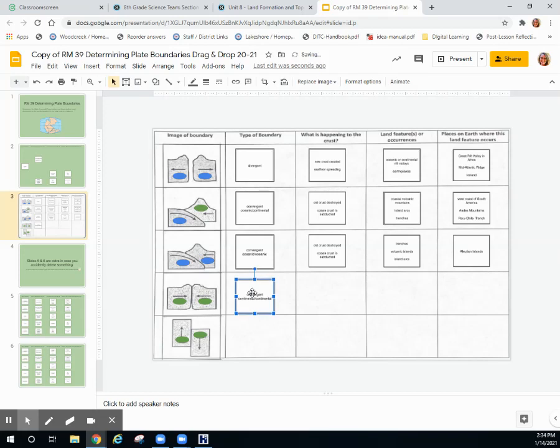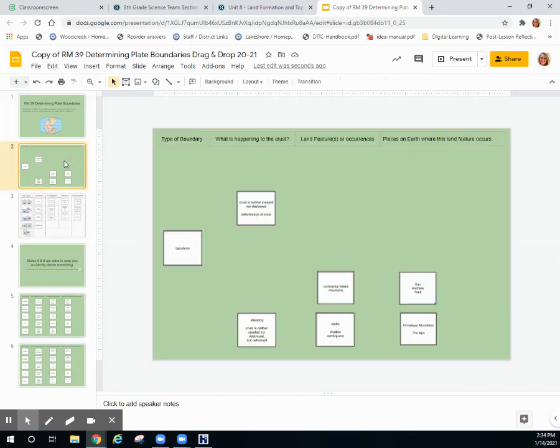And that's going to cause the mountains to change shape as they fold up. So if we look at our answer choices, they're a little difficult to tell the difference between. So this first one says crust is neither created or destroyed, and the crust is deformed. And this other one says shearing, and then it says that the crust isn't created or destroyed, but deformed.